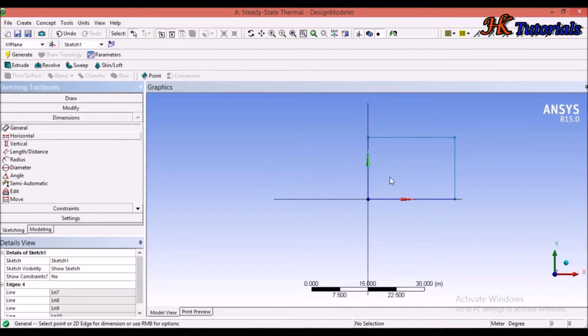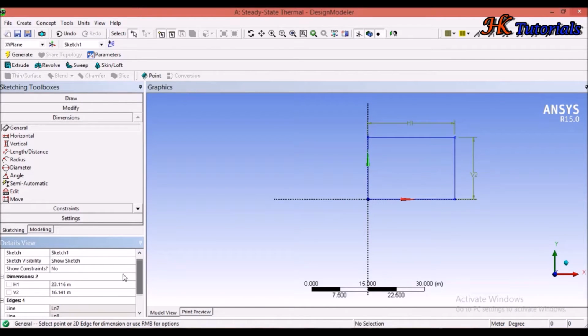I put this vertical dimension as 1 meter, and this dimension as 10 meter. Oh no, this dimension is 0.5 meter.